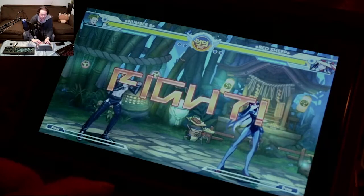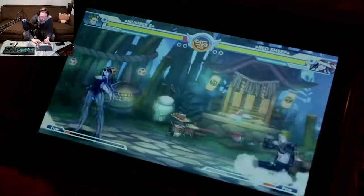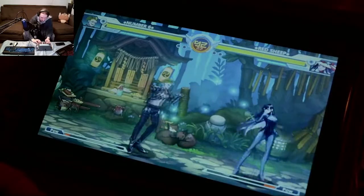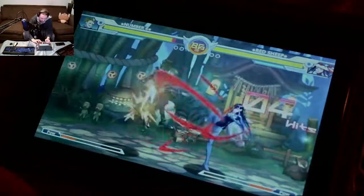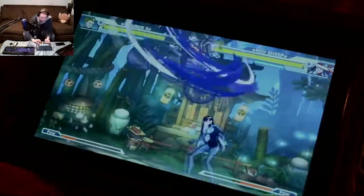The damage on counter hit does seem really high, right? Like standard damage, not so much. Super damage and counter hit, yeah. Oh, the reach! Or maybe he just doesn't do that much damage.